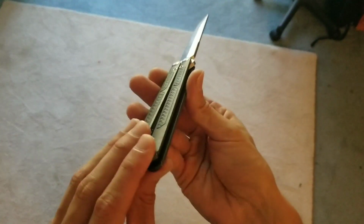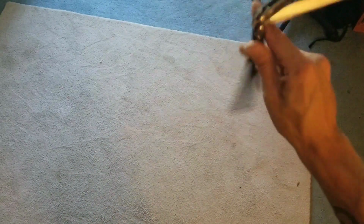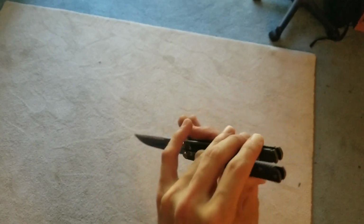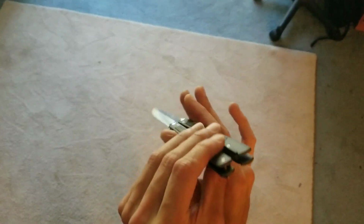Also, these handles just feel a little bit blocky. The corners just feel a little bit sharp and grabby. Now, when I had my Scorpius, that had this beautiful compound chamfer. It was like a double chamfer that went the whole way around the handles, and that felt really good. If they would have used that style chamfer on these handles, this would be almost a perfect bally.